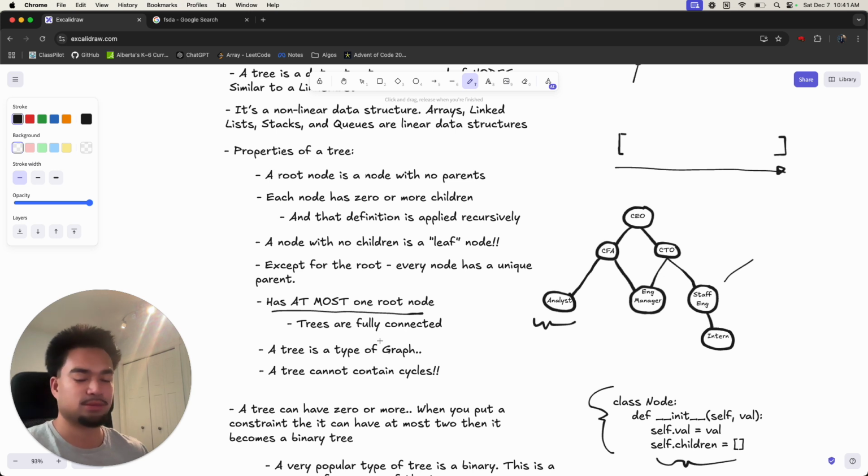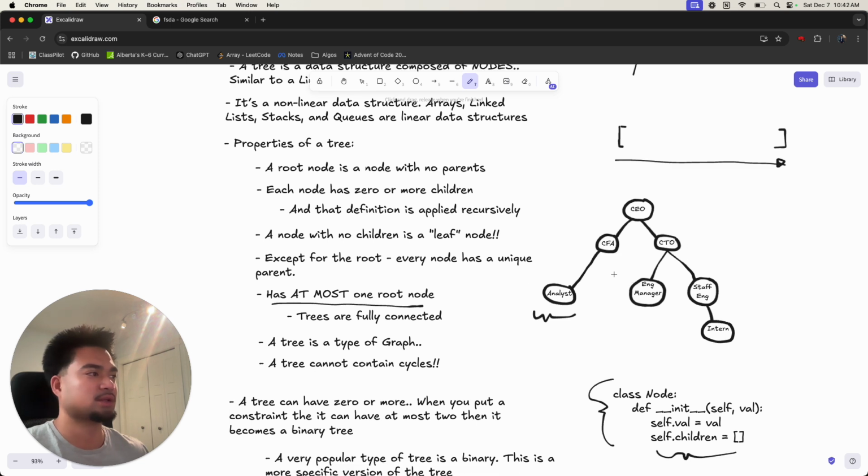And that's just like the definition of trees here. That's just the constraint we place. Like we build these data structures so we can use it to perform like efficient algorithms. So it needs to like have these properties in order for us to do the algorithms that we want to do.